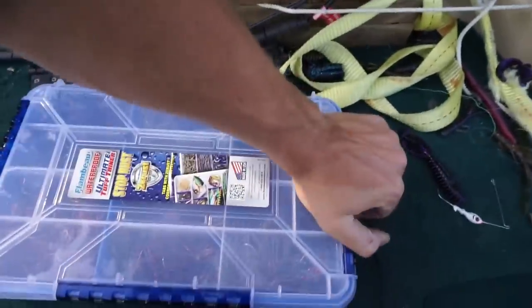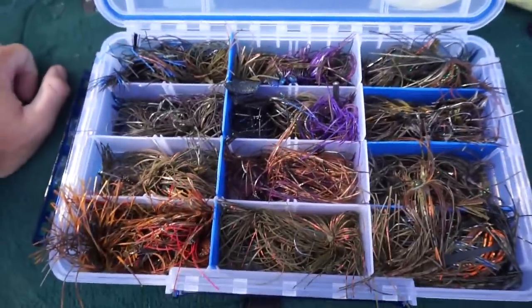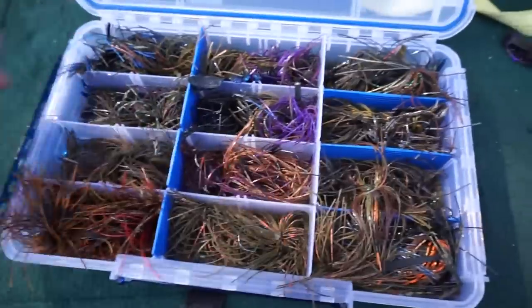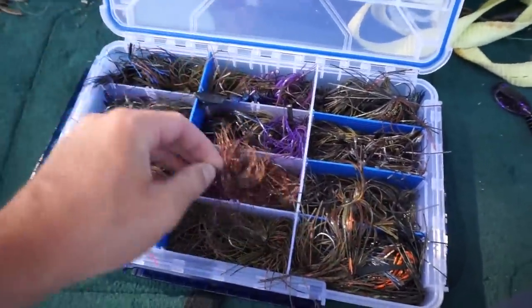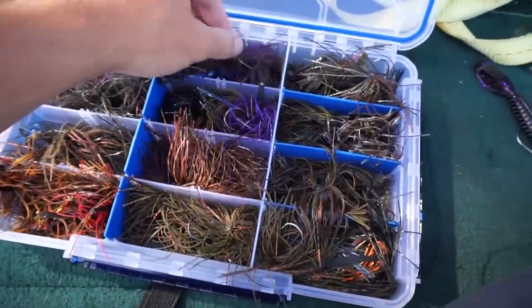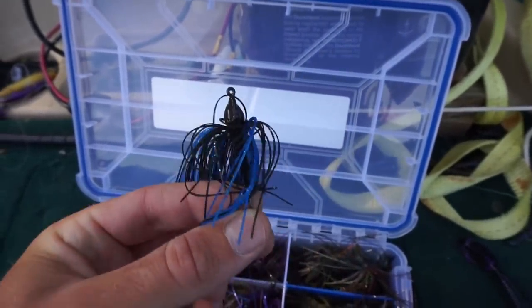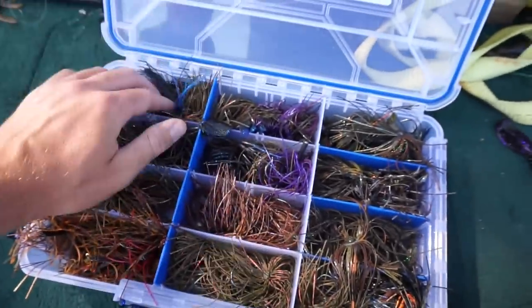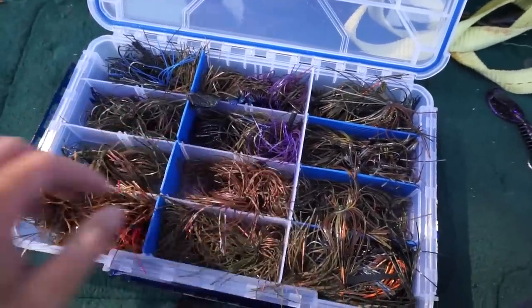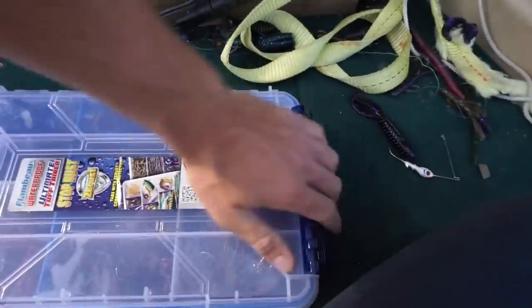Regular jigs — these are not all my regular jigs, I've got a bunch floating around in the boat and dock house. But I would say 90% of everything in here is All Terrain — just one of my favorite jigs. About 80% of all these jigs are skipping jigs because they sit on the bottom very nicely and flat out come through cover very easily. The skipping jig looks like a swim jig, but that flat bottom skips under low-hanging trees and brush very easily. I love these jigs. My favorite colors are black and blue, watermelon red flake, and PB&J. They don't have a whole lot of colors, but the colors they do have are pretty freaking sweet.